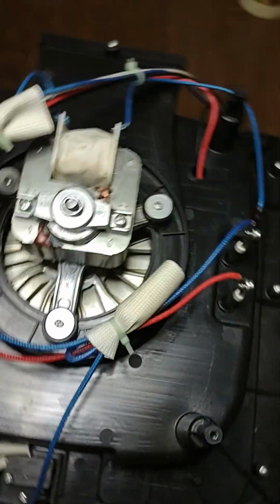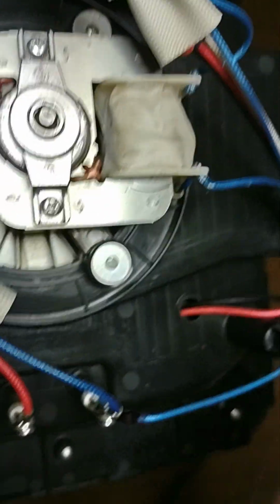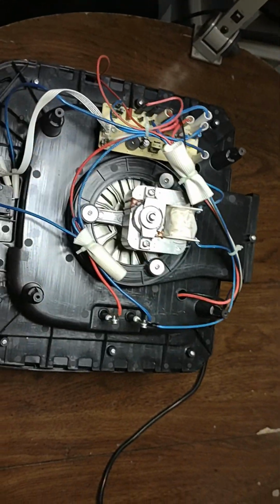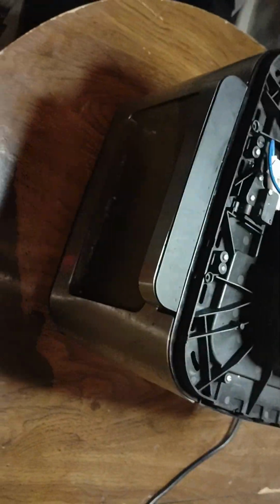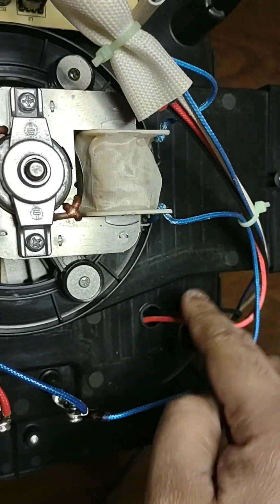So once the top cover is taken off, you'll be looking at the back side of the air fryer, and you can see that the thermal fuse is lodged inside this cover. So you can just pull it out along with the casing that is enclosing the fuse.